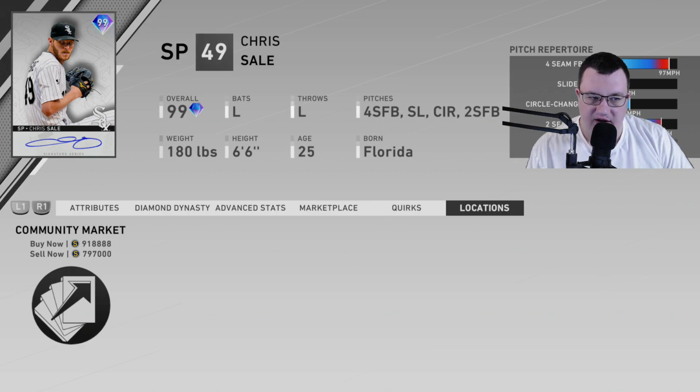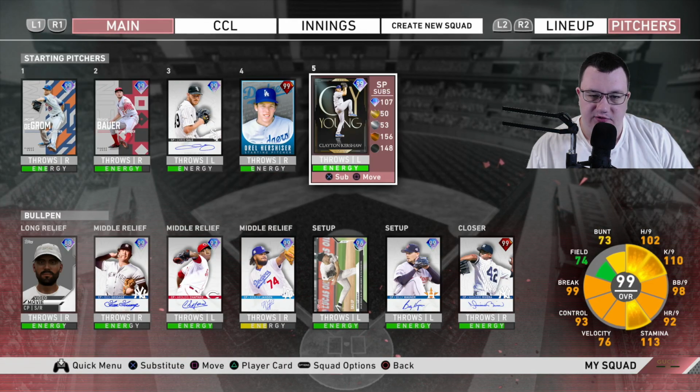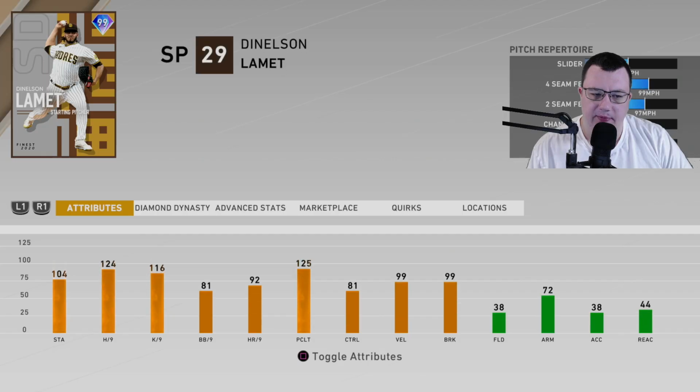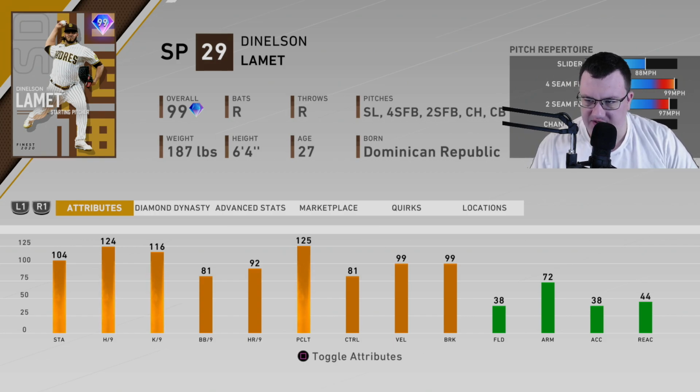He does every year. He starts off kind of low, but Sale's my favorite pitcher to use. Let's see if there's any other starting pitchers that you might want me to talk about. Dylan Lamet, used him. Pretty fun to use. Slider, hard slider. It's a good slider. It's got good control on it. 4-seam fastball got some major heat.